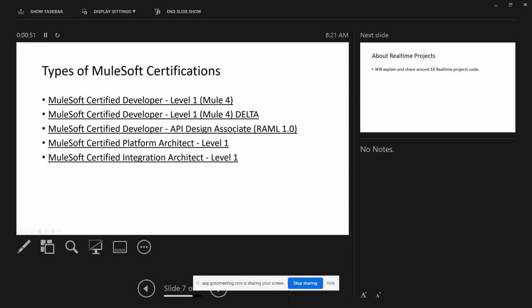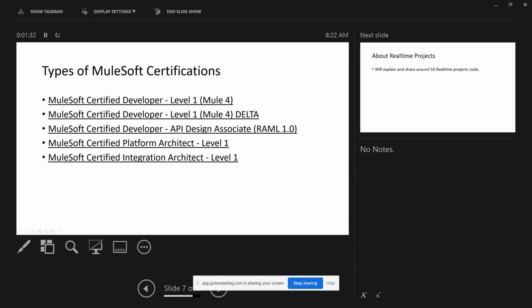As I mentioned, in this course we will mainly concentrate on the Mule 4.x version, because nowadays all the projects are Mule 4.x projects. We do have some Mule 3.x projects in support in most companies, but that support is going to end this year or next year. So you need not spend your time on Mule 3.x, which is going to expire. I will definitely explain the differences between Mule 3.x and 4.x, but our training will be majorly on Mule 4.x.